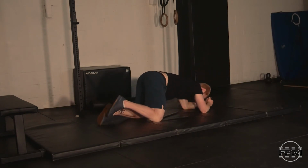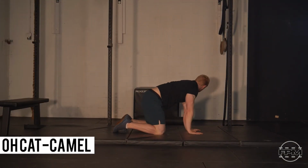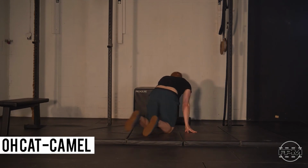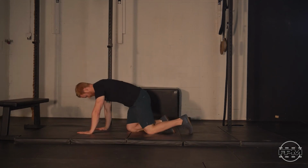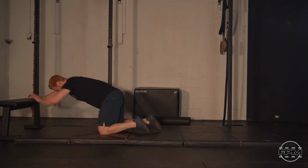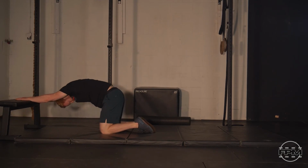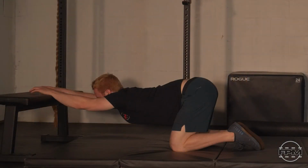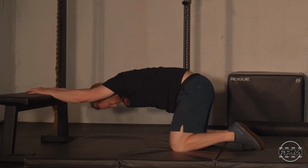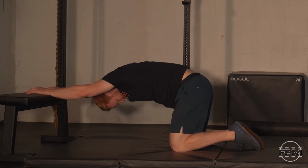And we'll just shift the arms slightly overhead to bias an overhead position. So from tabletop, just walking your hands forward. And we'll get into some cat camel. So globally flexing your spine, pulling that mid-back to the ceiling, and then globally extending your spine, pulling that mid-back to the floor, pulling that chin up and tailbone up. Starting nice and easy as we work our way through the minute, just adding a little bit of intensity, thinking about moving through every single segment of your spine, recruiting more muscles each rep.